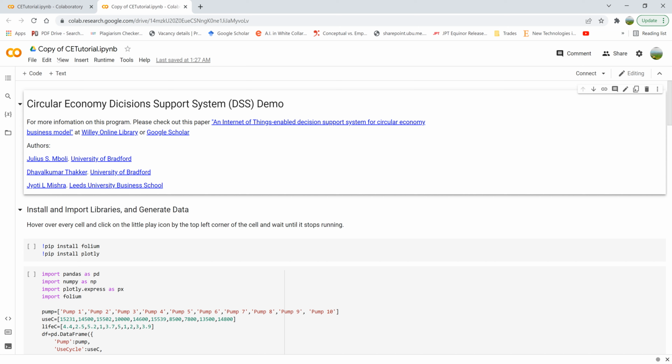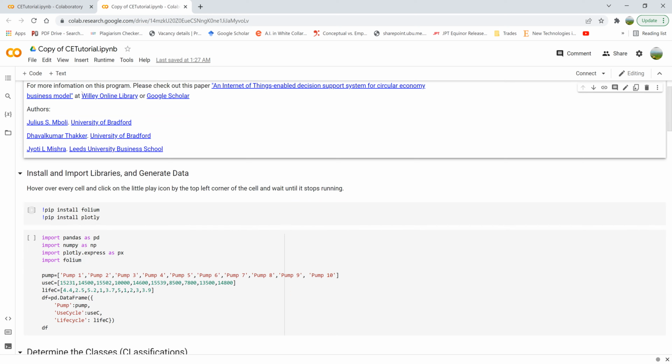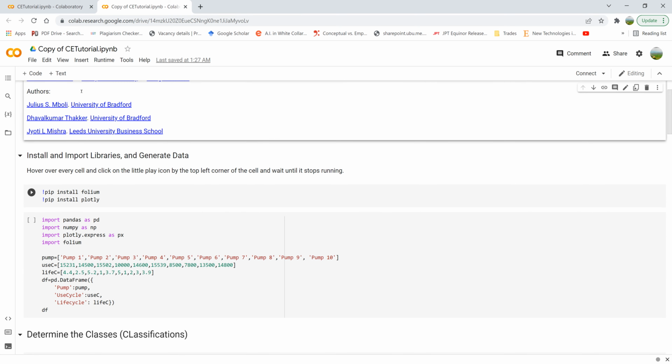The first step here is just more information, the title, and then the paper and the authors of the paper, which I recommend you look up. The next thing we will look at is the library. Let me give you brief information on how important this is. Before you buy a product that has been used before, you want to know how long they've used it, what materials are used in making the product, and how much life is left in it. You want to know its durability and the rate at which this product may fail, so that you know how much you are willing to pay for it.